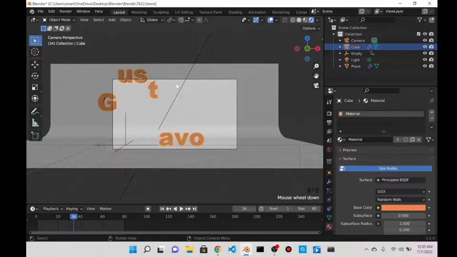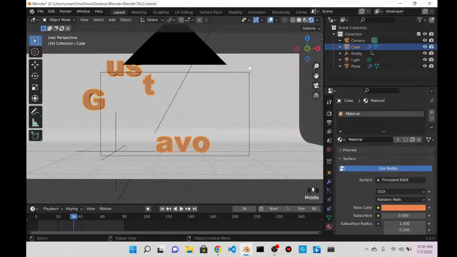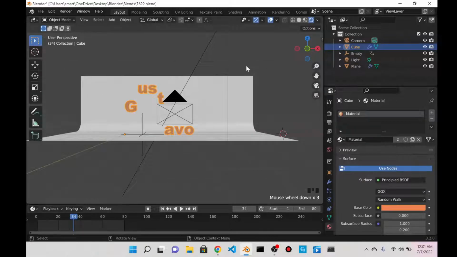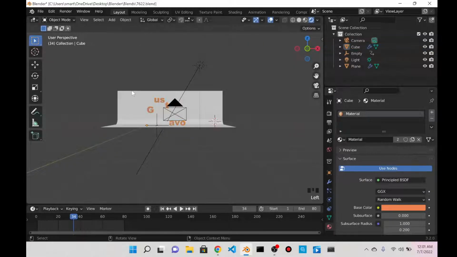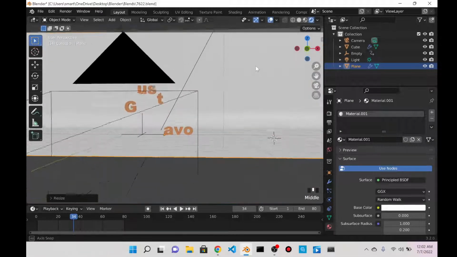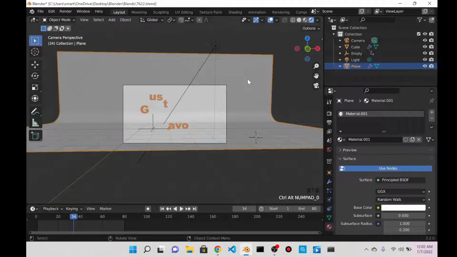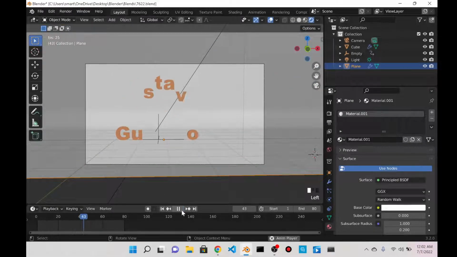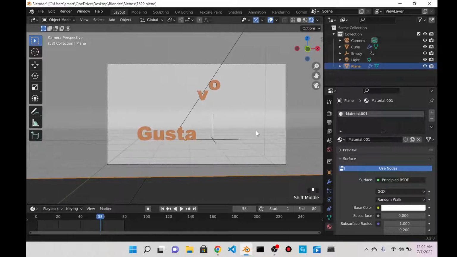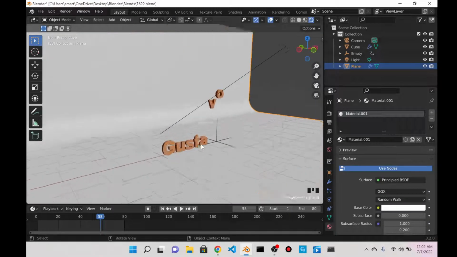Okay, so let me see. I kind of want it a little bit more outwards. So I'm going to do a little bit like that, Control Alt Numpad 0. Maybe what I'll have to do is increase the size of this. Okay, now go here, Control Alt Numpad 0. Something like that, but maybe also not something like that. Maybe move it more to the left, but I'll have to do it outwards here. What if I do something like this?